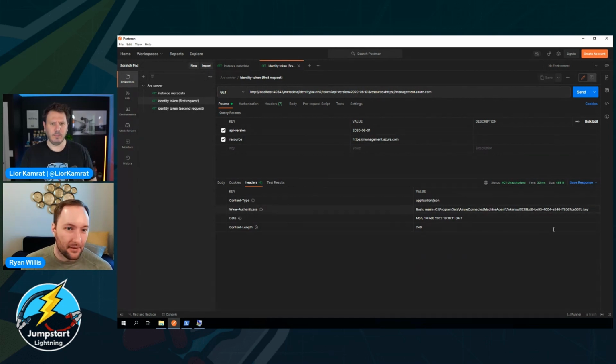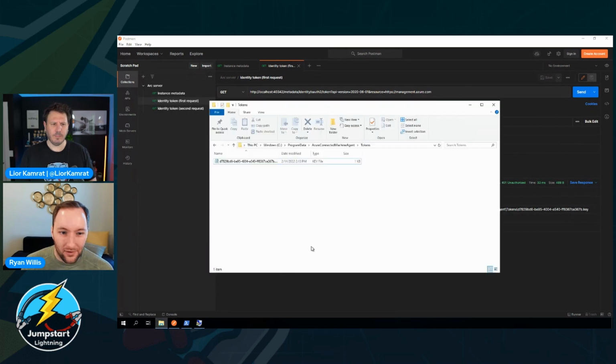a file. Interesting. So if we head over to our file, we will see here there is a key that's generated. This is a challenge response mechanism. So our API is saying, hey, in order to prove to us that you should have access to a token, tell us that you can read this file, which is just randomly generated data inside, and send it back to us. And if you were able to read that, then awesome.